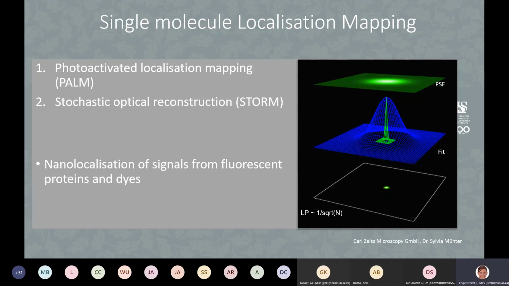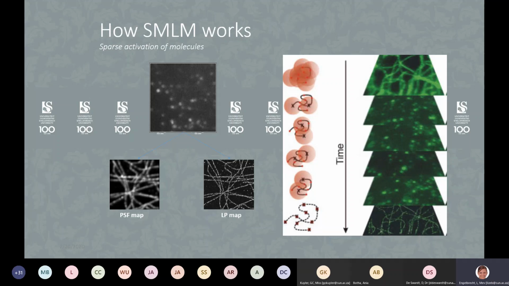Just quickly want to see if I have it on a slide here. Yes. You will see there, this is the blinking effect. Not all fluorophores are on at the same time. Because you are doing a recording, each little circle will be recorded and can be used to localize the fluorophore that caused that point spread function. And right at the end, if you can see here, on the left hand side is the point spread function map. On the right-hand side, taking all those point spread functions out and only localizing the fluorophores, you have a much better resolution.